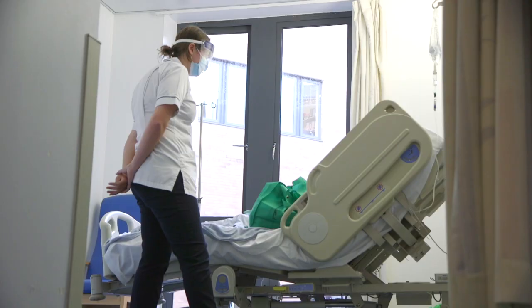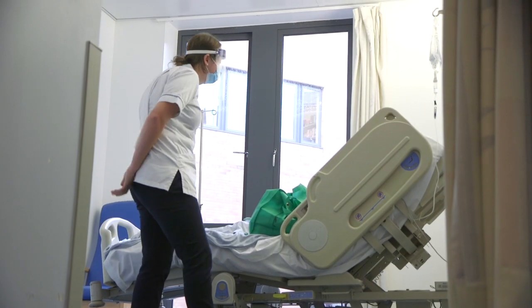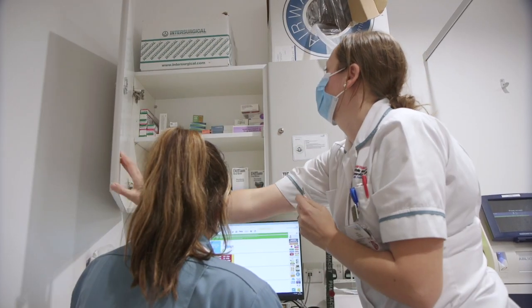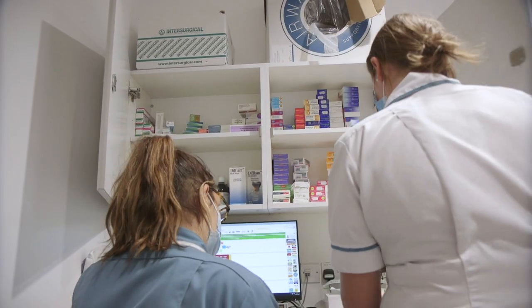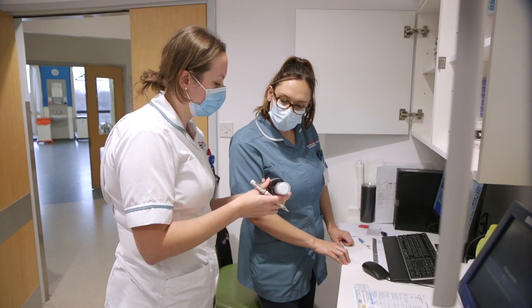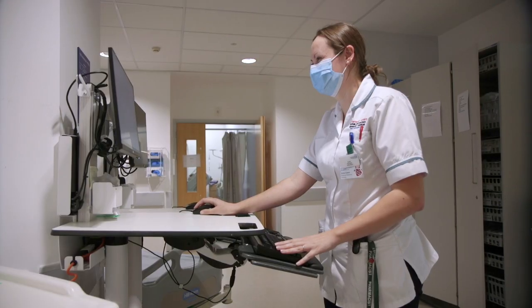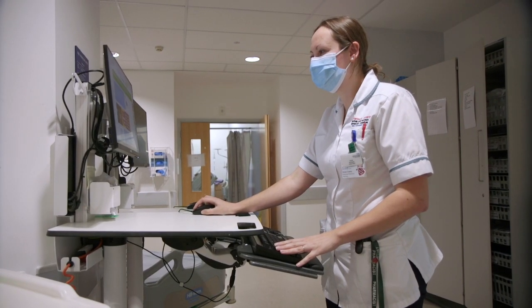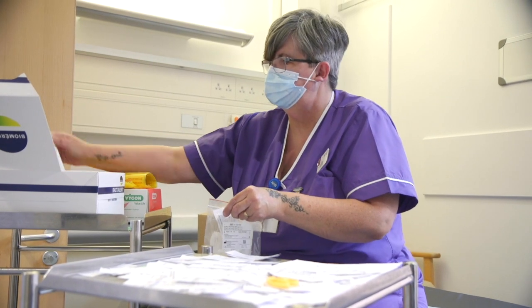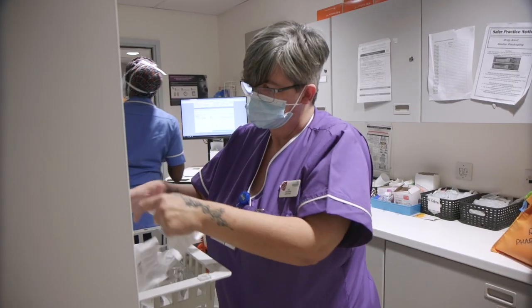Then it's my job to see as many patients as we have on the unit to make sure that we're using all of the medication for them safely and appropriately, and it's doing the right thing. It's 4 years of academic study with placements and things like that bring us into clinical environments, and then a year where you are doing the job. So for me it was a year here at the NNN as a pre-registration. And when I started I did just look at it as a job, but since being here I love it. I really do enjoy this work.